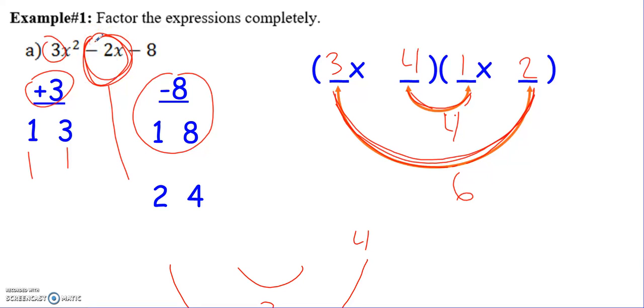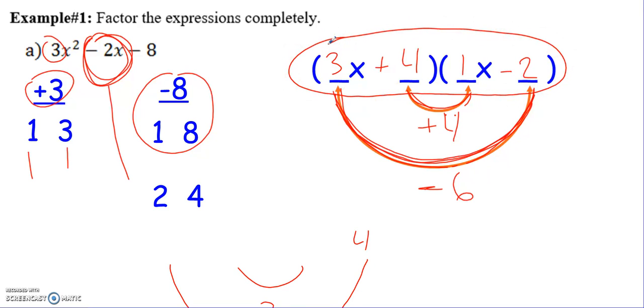Now, how would we do that? We would have a negative 6 and a positive 4. So this 3 times what? Well, I'd have to make that negative 2. And this positive 4. And there's our factors. And that one works out. So again, a lot of guessing and checking in this trial. It's not hard. You just have to keep at it. And this would be our answer right here.